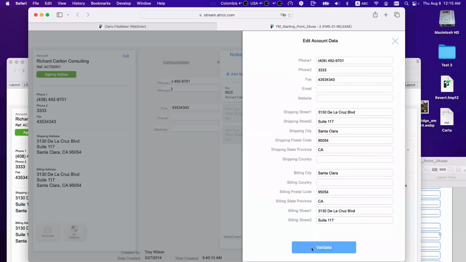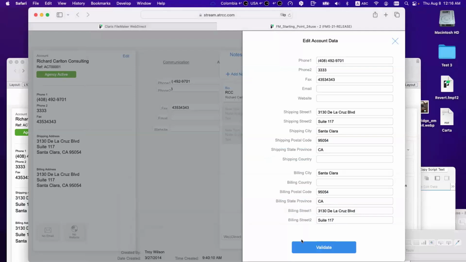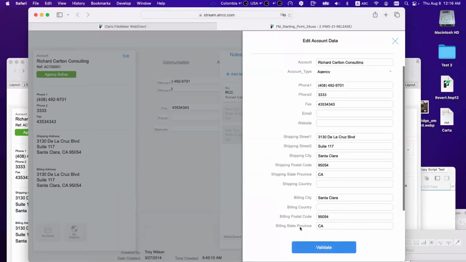That means I don't want the validate button to go away, to have to look for it, right? Because if I didn't put that within a bottom navigation, it would have been scrolling down, so it would have disappeared. And I want the validate button to be there, right?